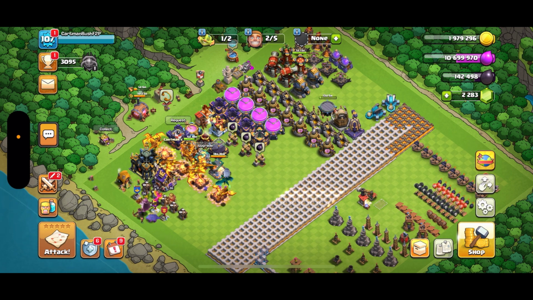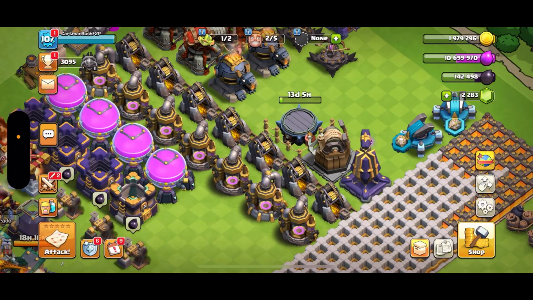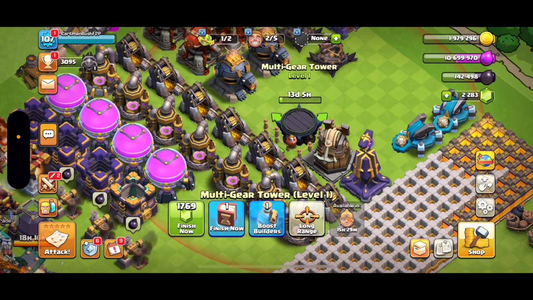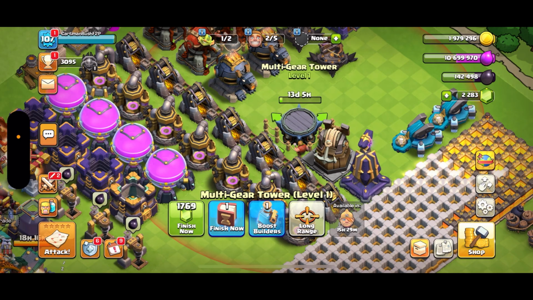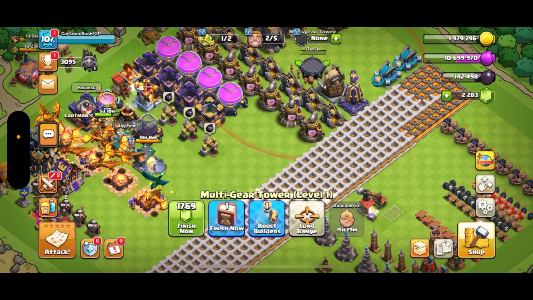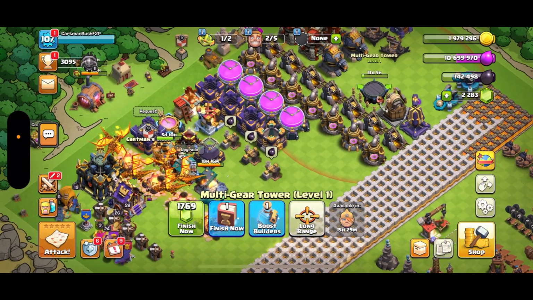Now, if you did miss last night's episode, we did get our multi-gear tower placed on the base. It is upgrading currently, and I've got the builder apprentice helping on that upgrade, and that is done by merging our geared up double cannon and our lowered archer tower that we geared up and maxed out. So that is an awesome thing to get added to our base.